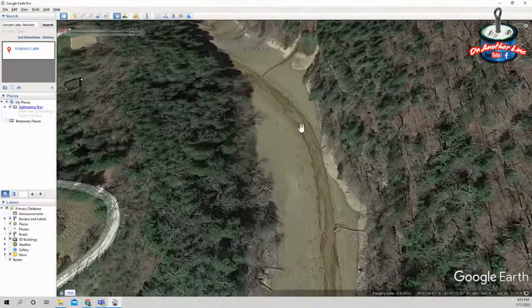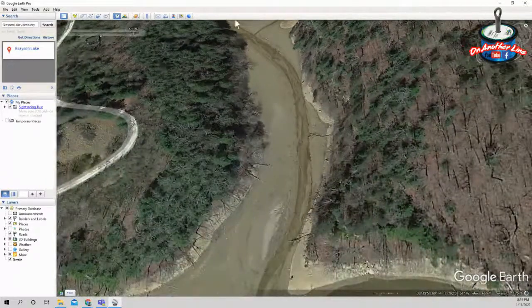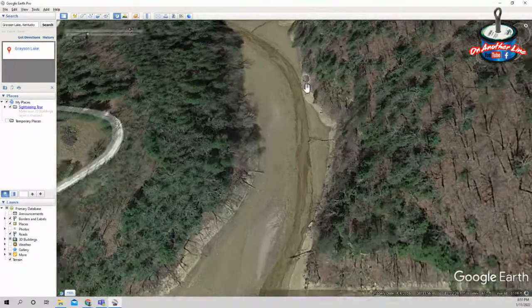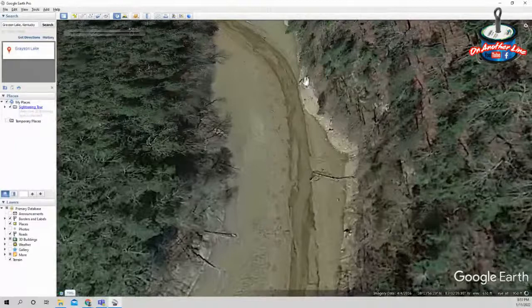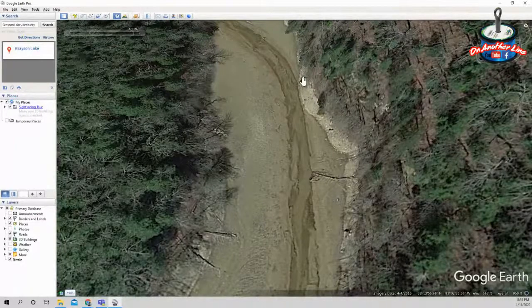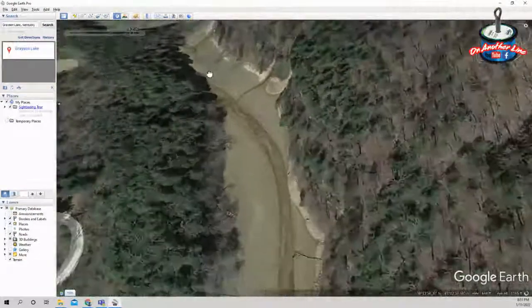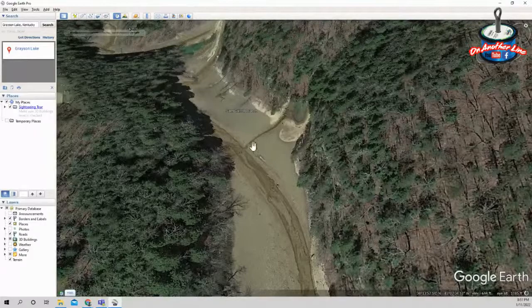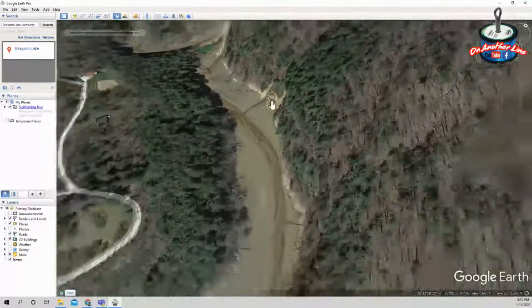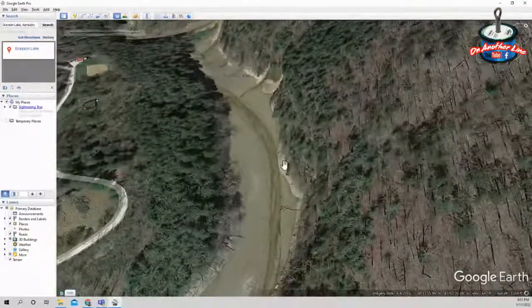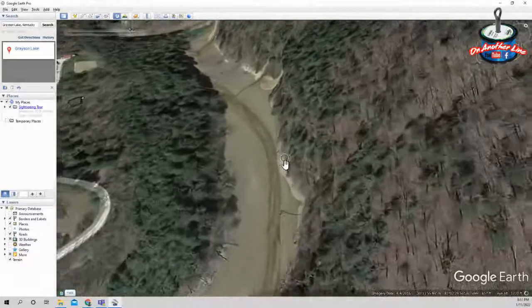So check out this channel right here. This channel swing right here. There's a channel swing bank right here on this creek. And this is a really, really rocky area right here. Depending on how deep it is up in here, this is going to be an absolute phenomenal place to check out in the springtime, because look at all this spawning flat up in here. It's crazy. And again, really steep bank right there where I have the cursor.